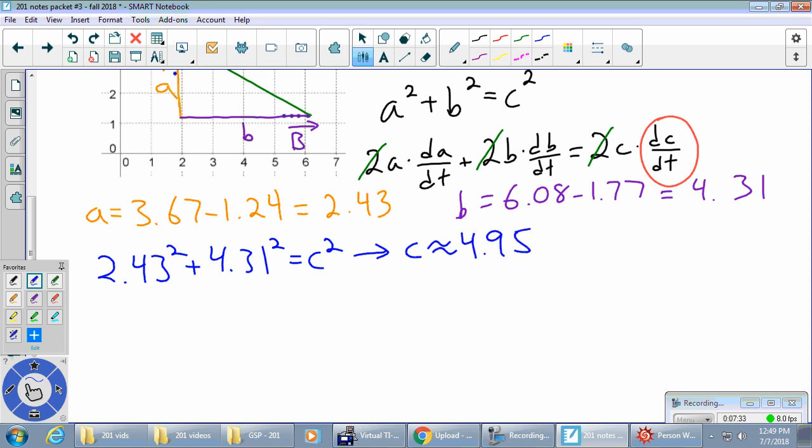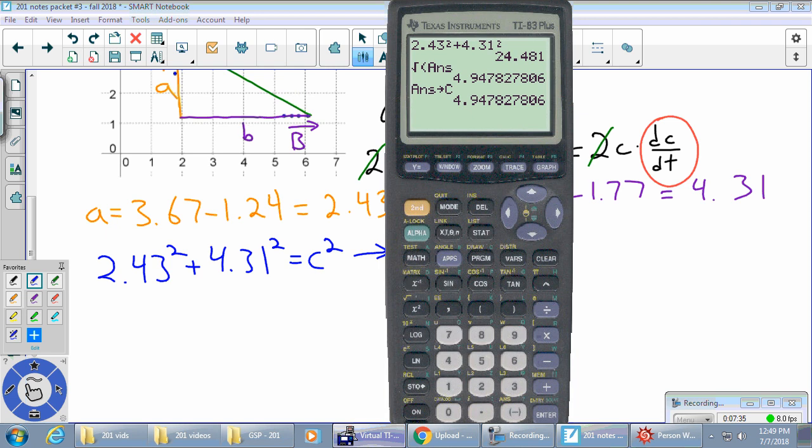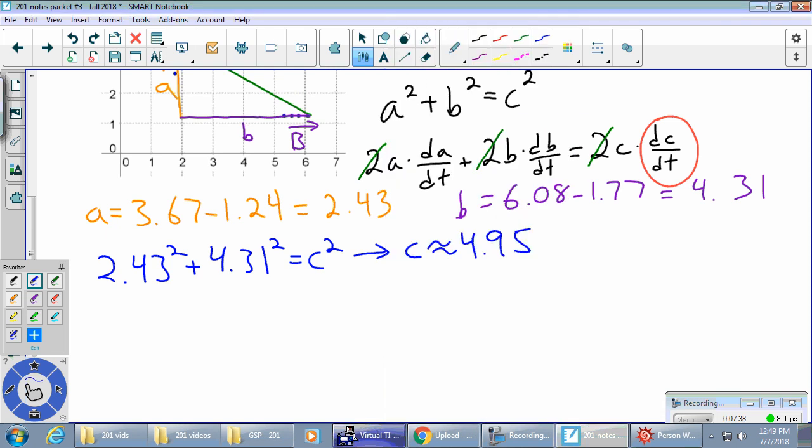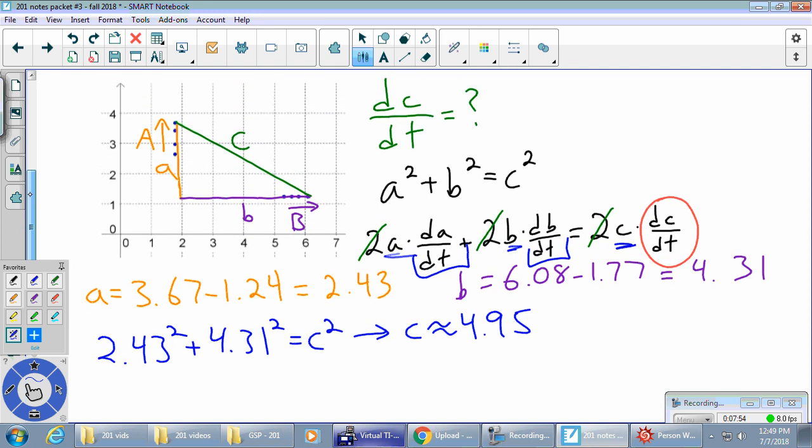Okay, so I think we've gone as far as we can in terms of finding A, B, and C. Those ones are good. And so remember, the goal was to fill in every single one of these expressions except for the circled one here. We got to get numbers for all of them. So we just found numbers for A, B, and C. So the only things missing are numbers for the rates of change, dA/dt and dB/dt. Okay, let's take a look.